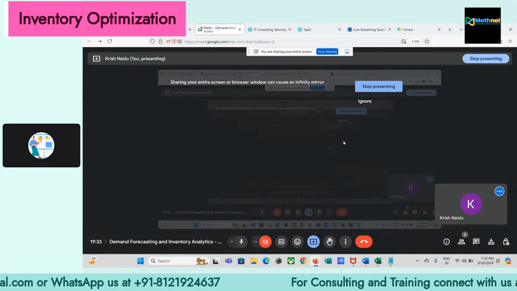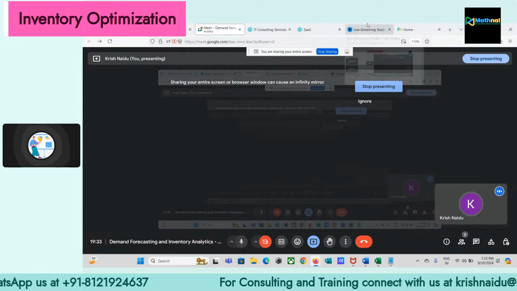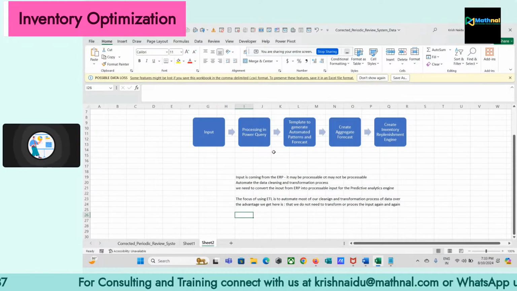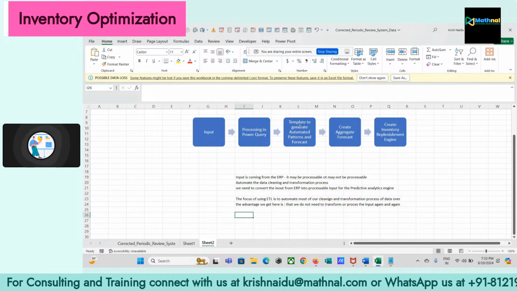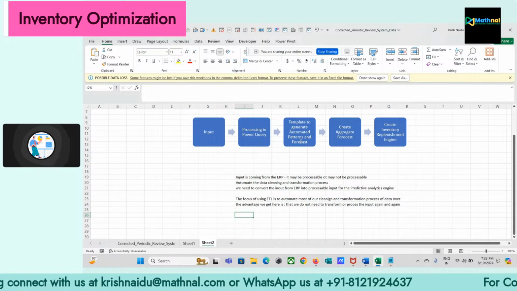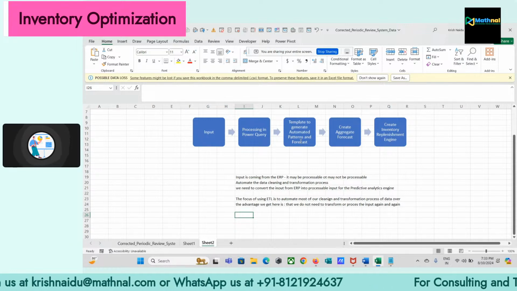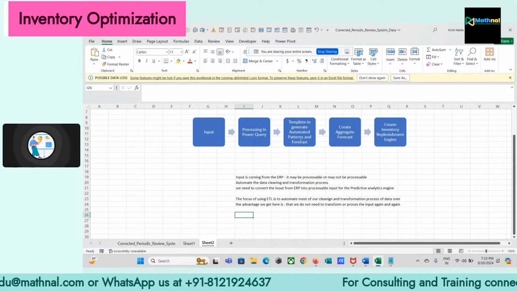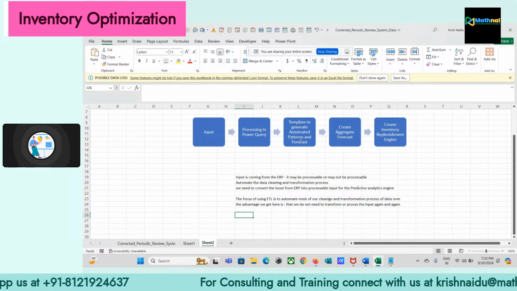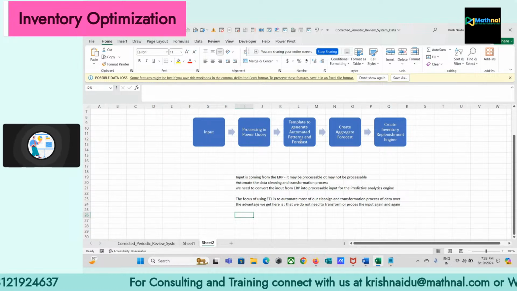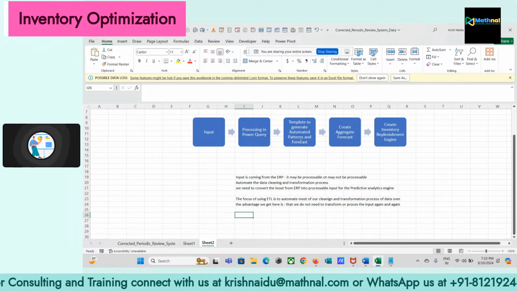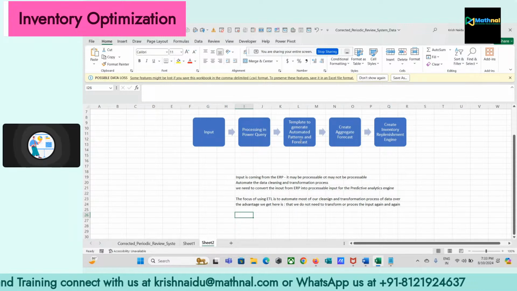Okay, so I think this is what we need to. It's a very important part of the process which we need to think about in implementing supply chain. The third part of the process is template generate automated patterns and forecasts. So generally, what happens is if you're working on machine learning algorithms, or predictive analytics algorithms, it's very important that we generate the patterns or we understand the patterns.